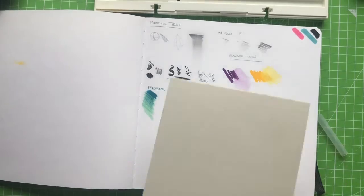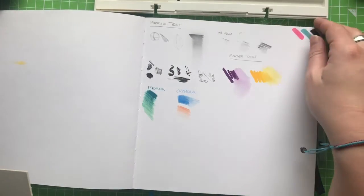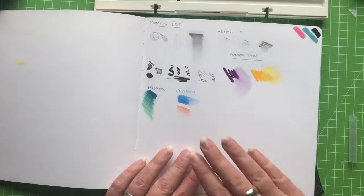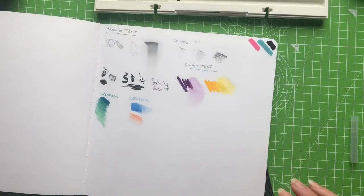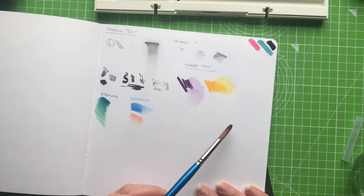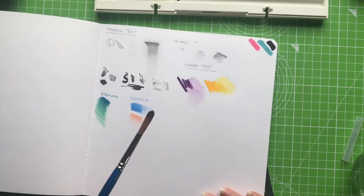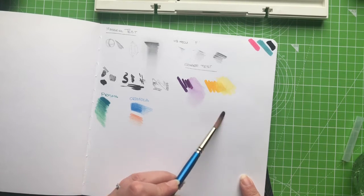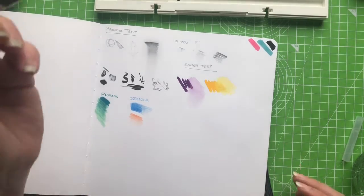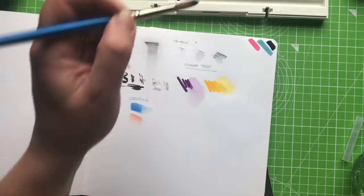Okay, for this as well, I've just got a little bit of card, which I'm going to pop in behind here because I don't want to ruin pages with water. So I'm just going to tuck that in behind there so that it absorbs some of this. Quite often when you're watercolouring, you will want to do a wash, which involves wetting your paper first and letting it sink in a bit. And I can see that the water's sitting on the top a wee bit, but not drastically so. As I say, I'm not expecting this to behave like watercolour paper, but I just want to get a feel for it really.